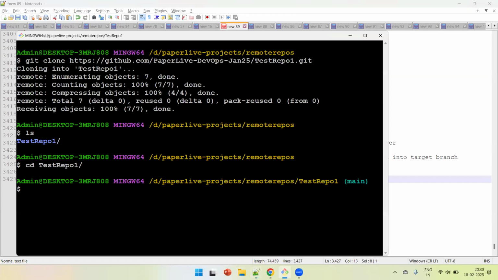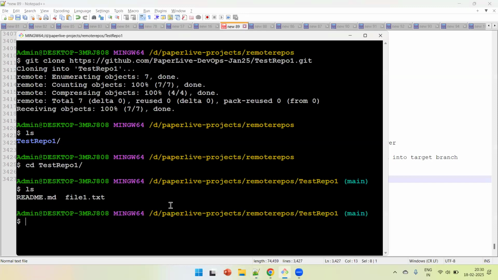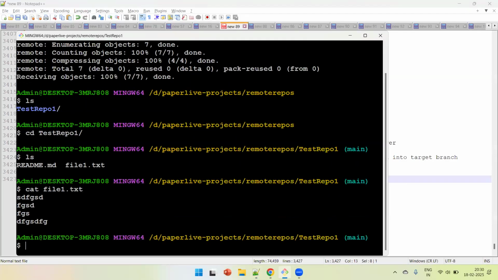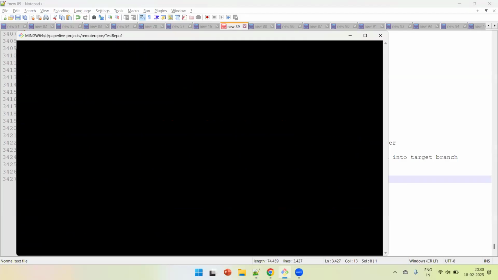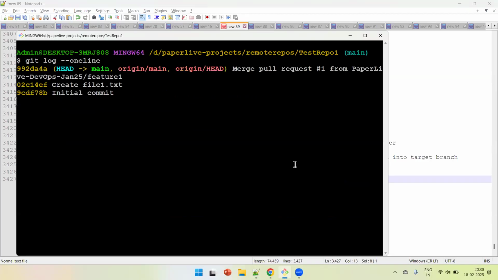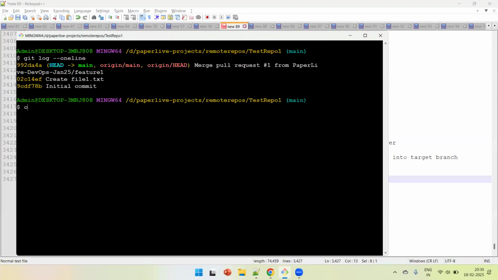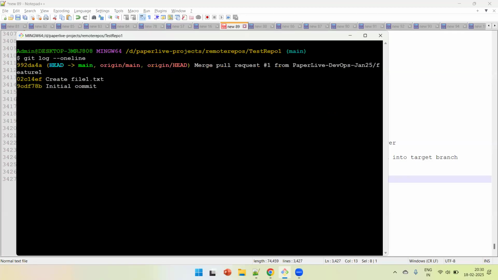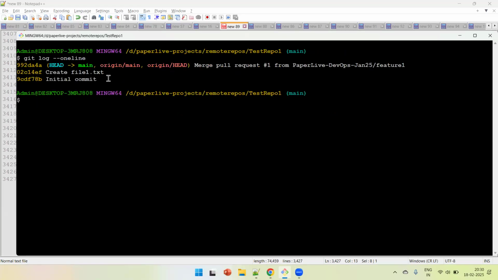And now you can get the status. Like I can see there are 2 files in that repository. This is the content. And apart from that, if I say git log one line, if you can notice here, so if you can see here, this repository is having 3 commits.